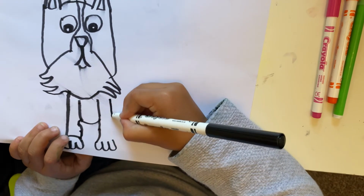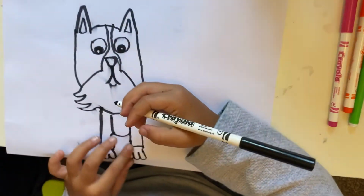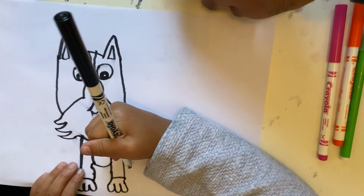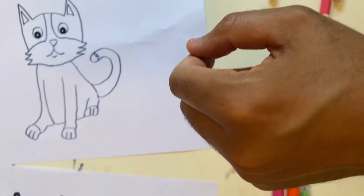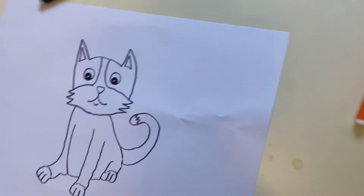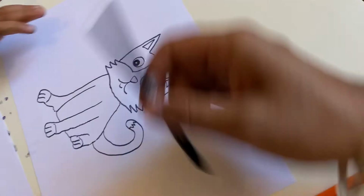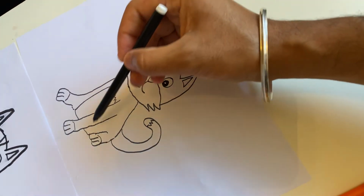How did you draw the leg? There, down, yep. And then you made a line across there. And then just draw another little leg near the end. That's alright. It's like art. It doesn't need to be exactly like mine, yeah? Where's the tail? Okay, so I'm going to just draw a little bit here. It's the stomach. That bit's going to be white.